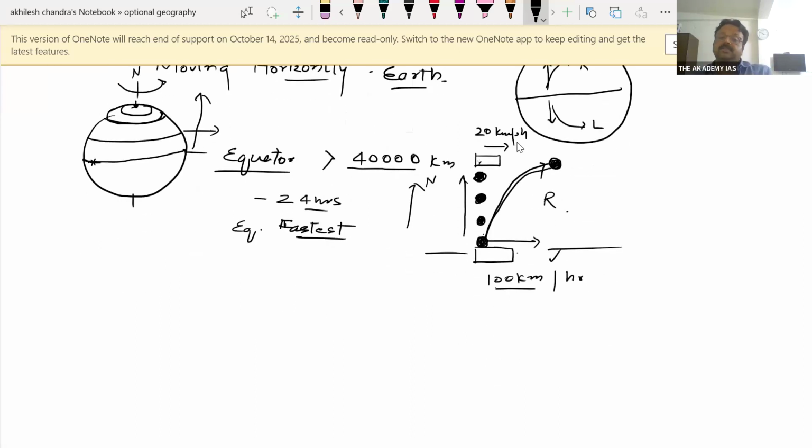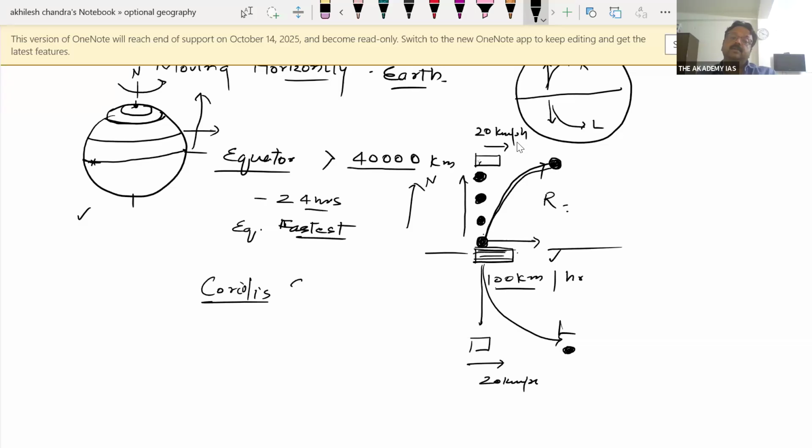And likewise, if the same car is moving with 20 kilometers per hour, the ball is not reaching in a straight line, rather it gets deflected towards here. The same scenario is developed on the Earth's surface, because the equator is moving at very high speed as compared to other points. So anything moving from the equator to the North Pole gets deflected towards the right, and from the equator to the South Pole gets deflected towards the left. This apparent frictional drag is called the Coriolis effect, or Coriolis force.